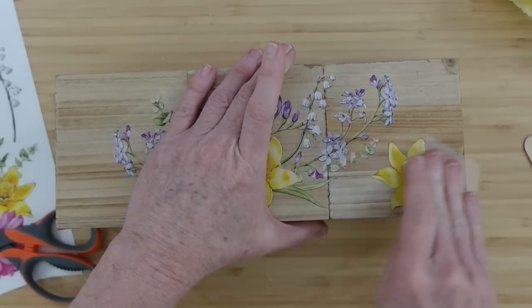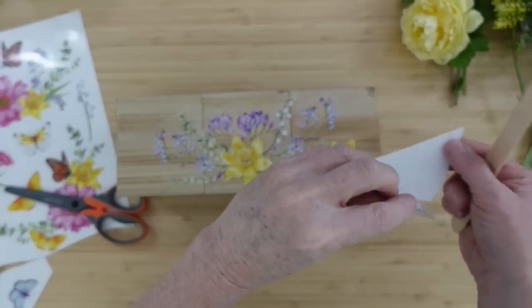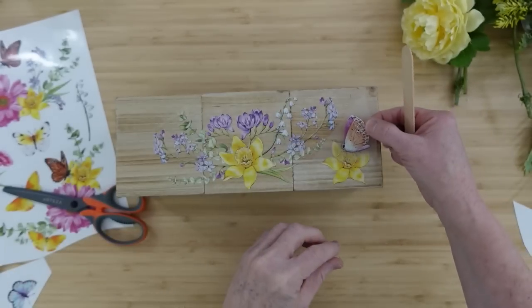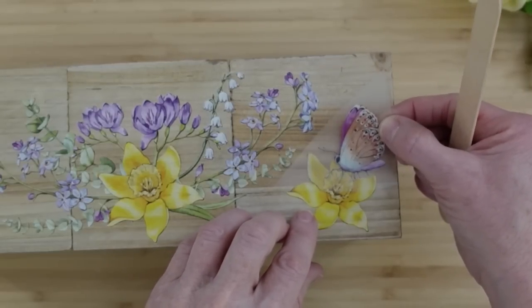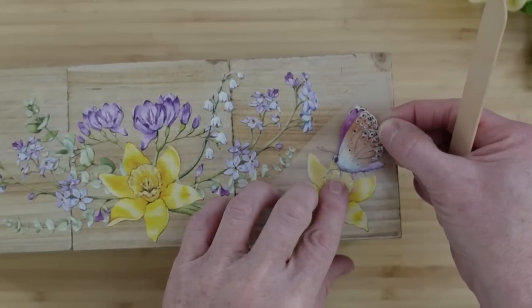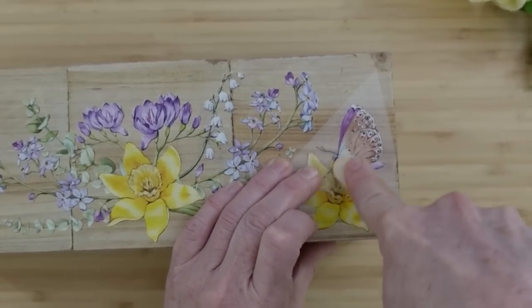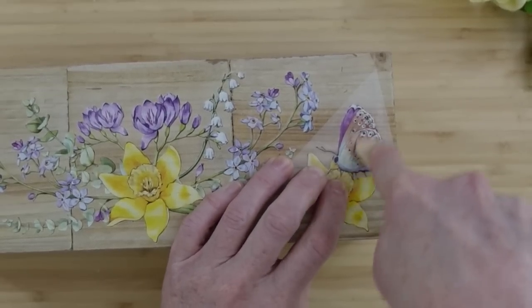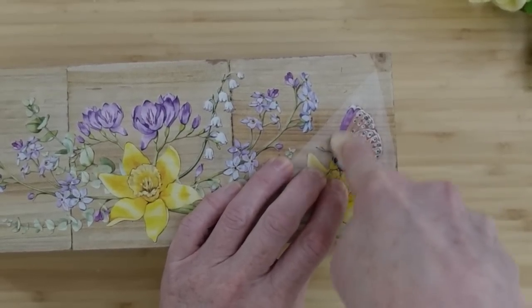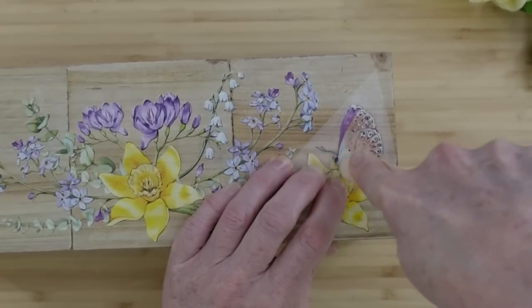You can get a 10% discount if you use MIMO10 when you go on over there. Now I'm going to sit this butterfly down right on top of the daffodil — and it's going to look like it was meant to be there, like it came that way. They layer very nicely — nothing lifted up and the little backing came off smoothly. Didn't lose a leg or an antenna on this beautiful butterfly.